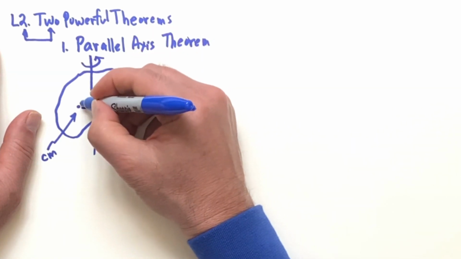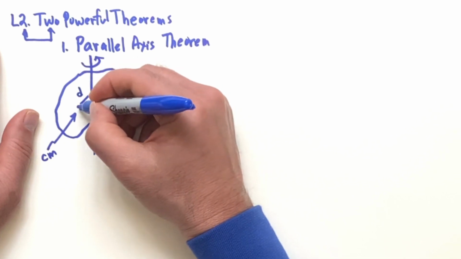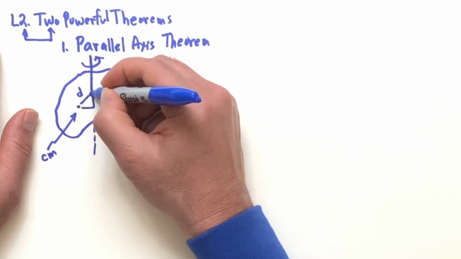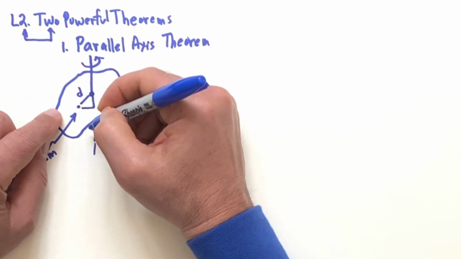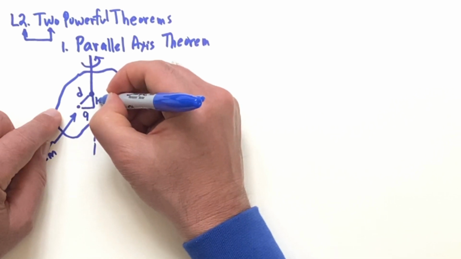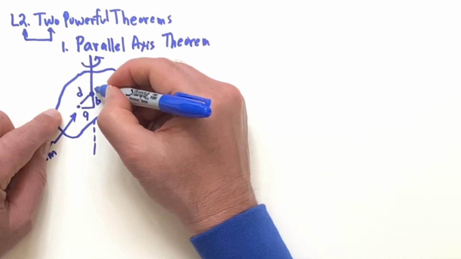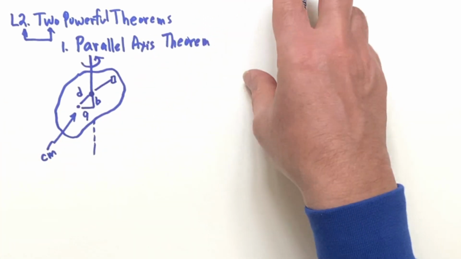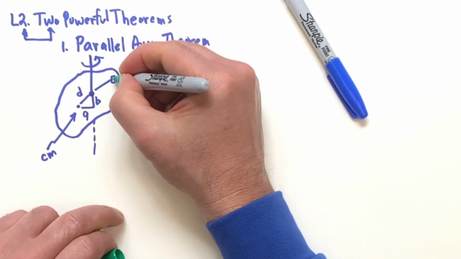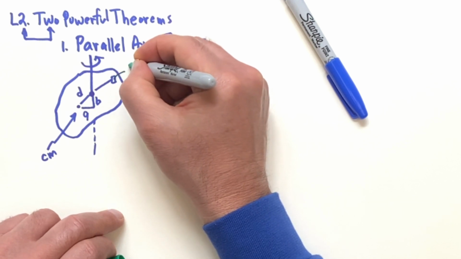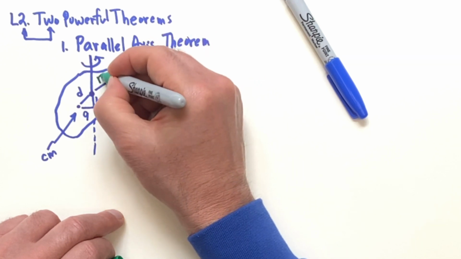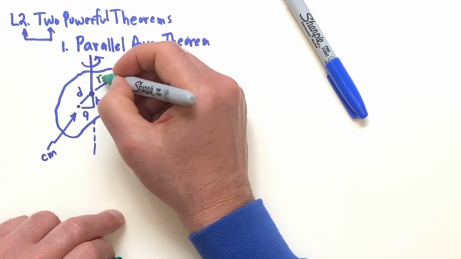Let's go ahead and give some parameters. There's the distance from the center of mass to the point where the axis goes through. We'll call this A, we'll call this B. And we're interested in this axis, so the R to some little piece of mass here. Let's call this a mi, a little piece of mass. That's the distance ri away from the axis.